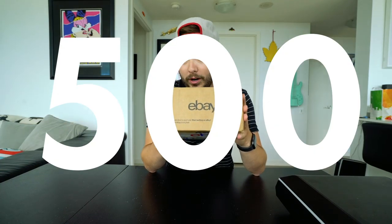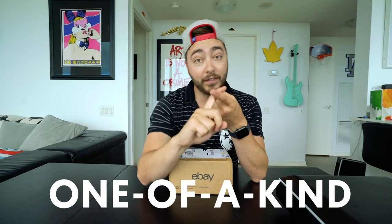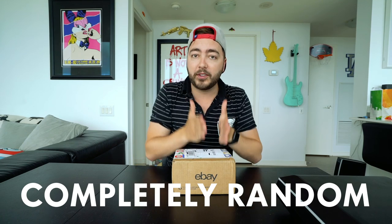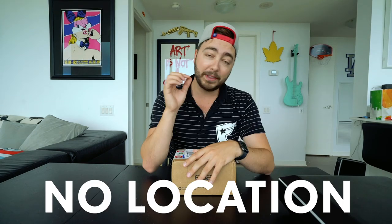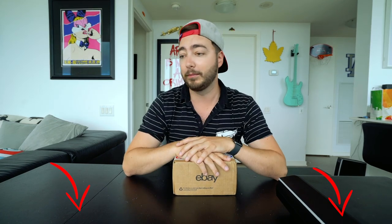Welcome to the second edition of scanning 35mm film slides. I went back and bought 500 more. A few things to consider: these are one-of-a-kind photos, there's no guarantee they're from the same photographer, family, or country, and all of these film slides should be from anywhere between the 1950s to the 1980s. Most will have a date on them, which I'll read out, but they don't tell me where they're from. If you see anything you recognize, please comment down below.